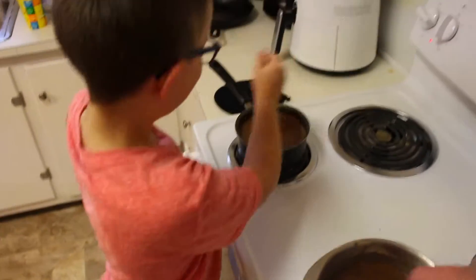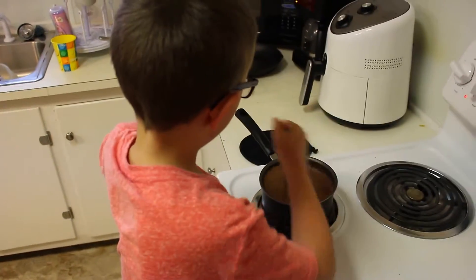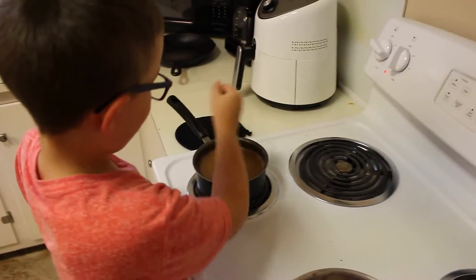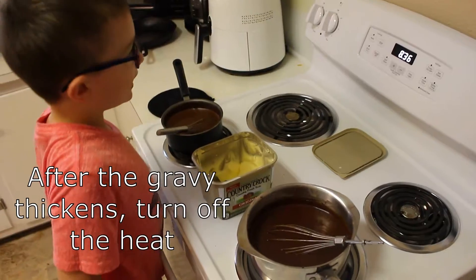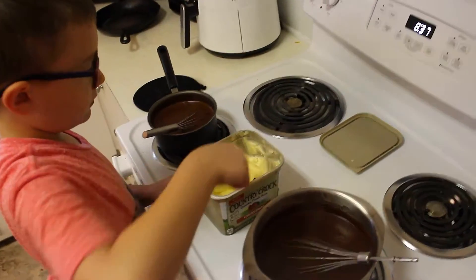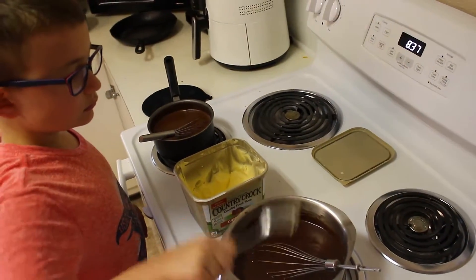I feel a hot temperature there, Dad. You'll need supervision here because y'all can accidentally burn yourselves on this oven — it'll hurt really badly. Once it thickens, be sure to turn the heat off. And then next, what are we going to do? Get the butter. You're only going to add the butter to the chocolate gravy. The mocha, with the addition of the coffee and the milk, it's creamy enough. So we won't add any butter to the mocha, just the chocolate.